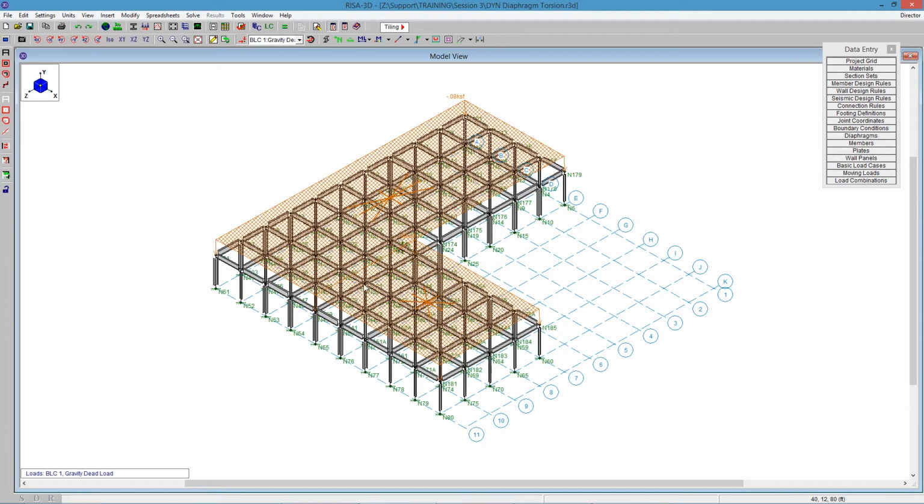If I wanted the self-weight of the actual materials too, I'd need to put a -1 in there for the Y gravity. So this is assuming that this area load's already accounting for all the self-weight of the elements I've modeled. So this 0.8 kips per square foot is my gravity dead load, or my seismic mass. One thing that's going to be important, if you look back at that section I mentioned about the dynamic weight of the structure, there are several things you might want to consider. So the dead load is important to be considered.